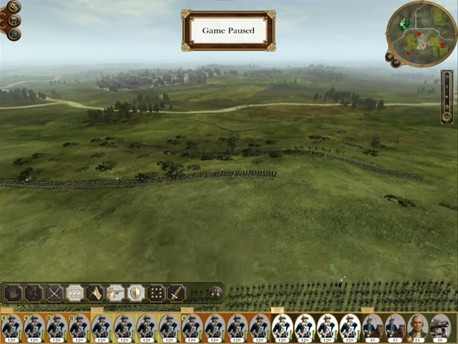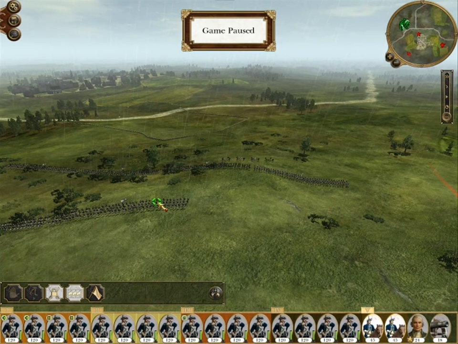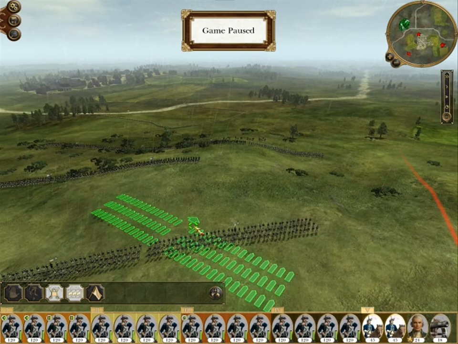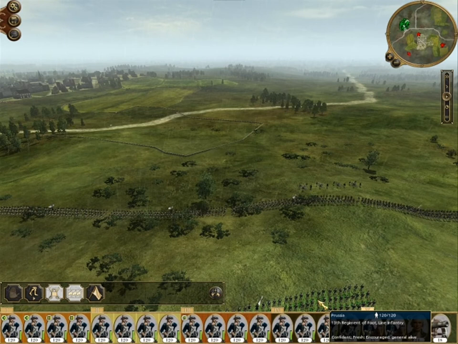My general will move up close to the artillery on the hill there, and I'm going to move the cavalry up here on top of the hill as well in reserve. Perhaps slightly behind the hill just in case. Okay, so that's the initial dispositions. Obviously they won't necessarily be fixed, we'll change them as we see fit. Let's see.